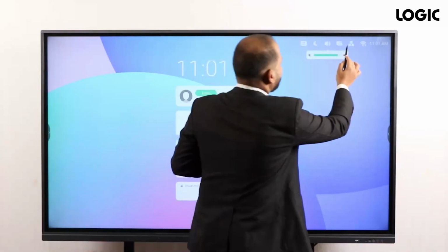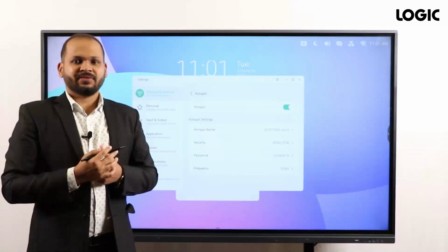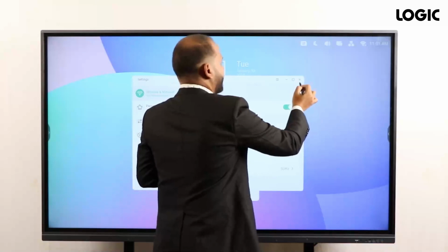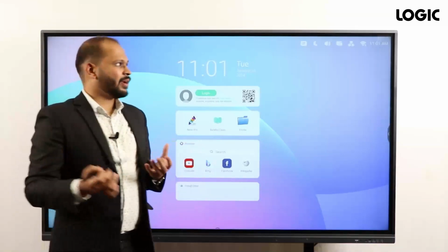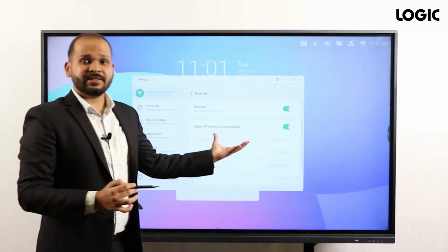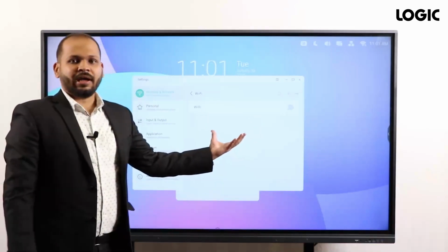Then the hotspot. Sometimes students or a teacher might require an internet connection whenever they are facing issues with their internet, so they can connect to this. Then the LAN and the Wi-Fi application. We can connect the IFPD to the internet through LAN as well as Wi-Fi. Now we are connected through LAN, so this Ethernet is enabled. And if you want to connect through Wi-Fi, just enable this Wi-Fi icon.